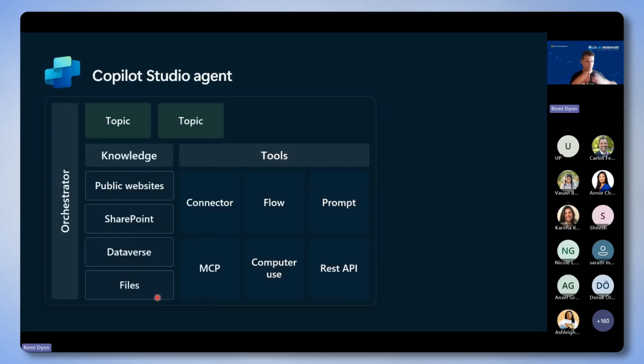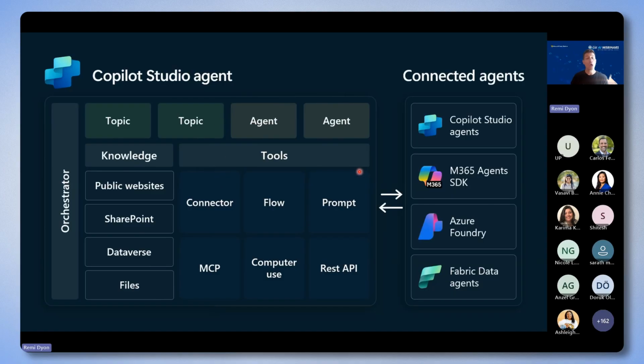So if we look at this architecture for agents, one way is to put your agent inside your overall Copilot Studio. That's what we call a child agent. Those are great to do some kind of manipulation on a particular data structure, or when you want to follow particular instructions. They have their own knowledge, they have their own tools inside those agents, and they are part of your solution. So when you extract your agent and move it to another environment, those child agents follow the ALM pattern.